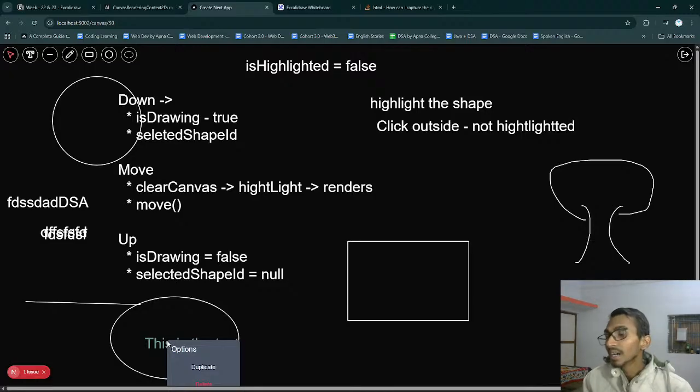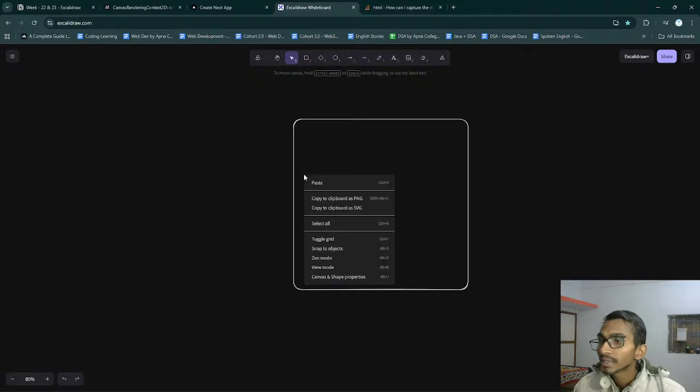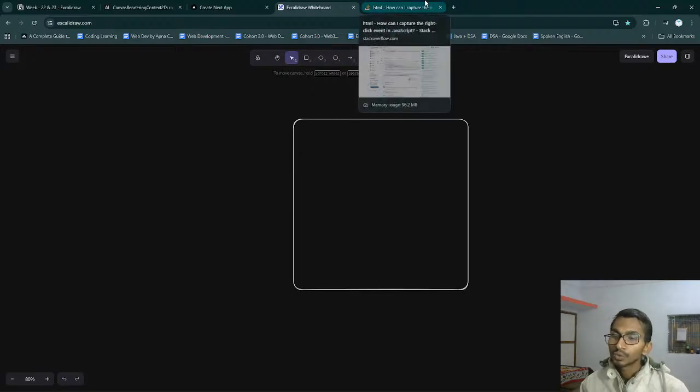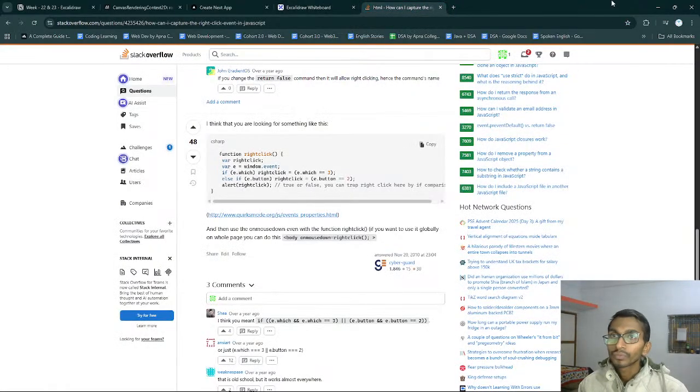How great the thing. The thing is that when I click outside, I have to check this thing. I clicked on it, it's gone. So it doesn't matter where I click, it should go away. Simple. It's the easiest thing ever. When you right click, it should go away.